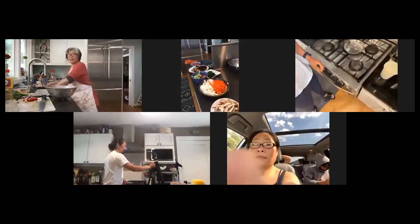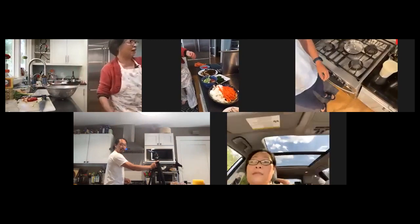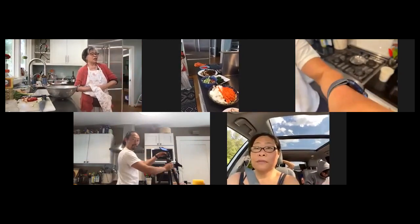But yeah, they're nice and slippery and they've got a nice bounce to them. Next up, cooking. I'm gonna move over to the stove. That's a terrible angle. Cook onion first.